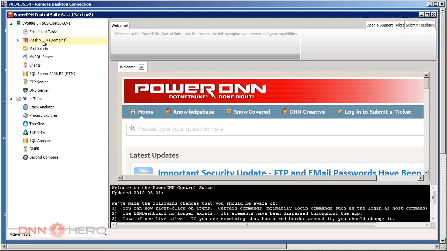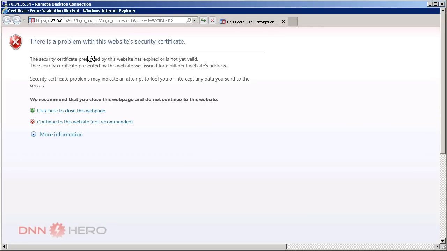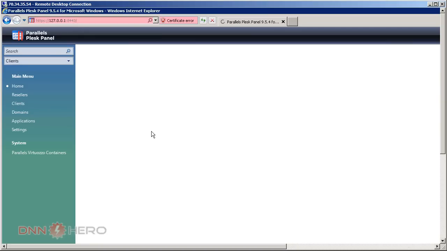As you can see, Plesk 9. I'm going to right click on it, and it says login as admin, and I can select the browser. I'm going to select IE. Because it's a secure URL, I'm just going to hit continue here. Let's wait a little bit for it to come up.